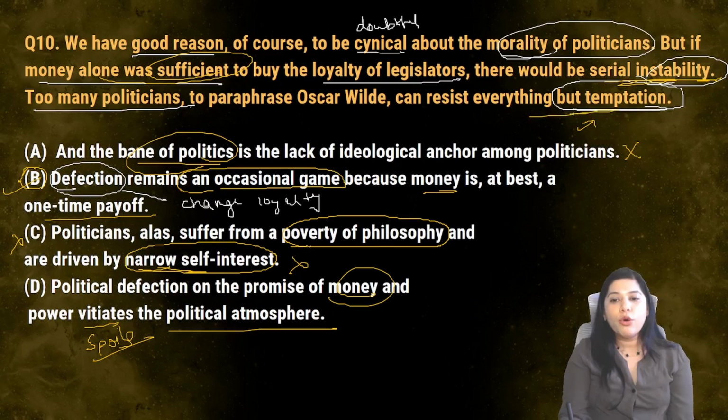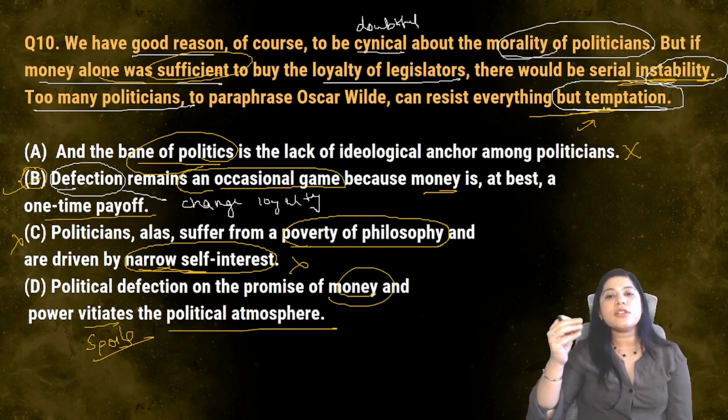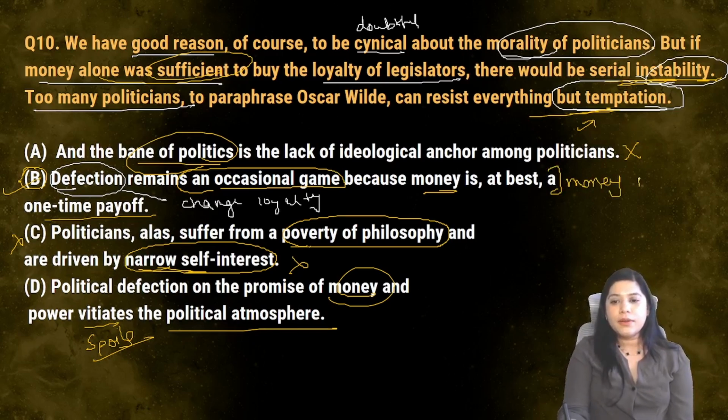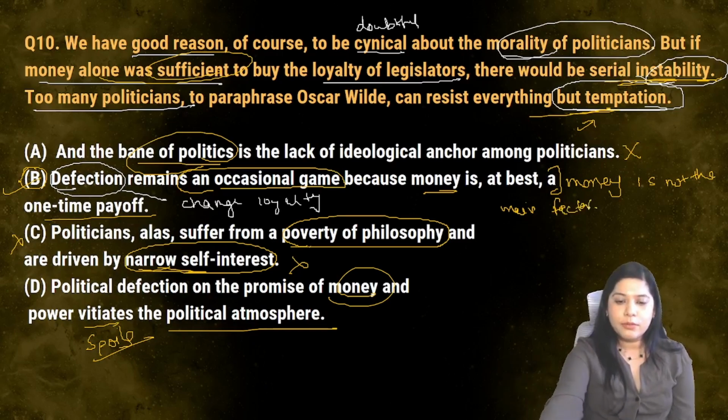Politicians have more temptations than just money. Every politician has money, but still they do these things, immoral things, because there is more than money involved, or more factors than money. That's what we are saying. So B goes more, which says that money is not the main thing. Otherwise other options say it's the money, it's narrow self-interest, it's selfishness, all these things. But it says money is not the main reason or main factor for them to be immoral or to do anything wrong for that matter.